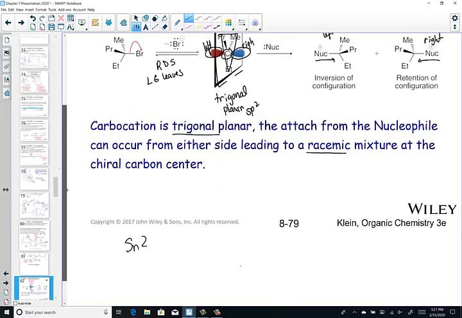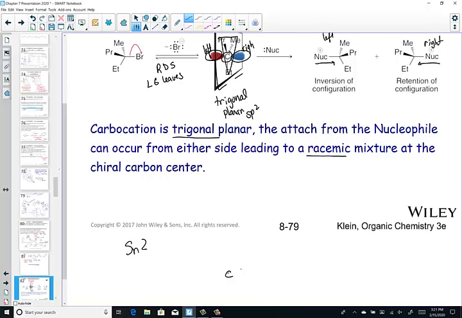Now let's remember SN2, a bimolecular collision. If we have an alkyl halide, such as a carbon leading out to a methyl, leading out to a pyridine, and leading out to an ethyl, and in the same plane is Br. So this is my leaving group. My leaving group has the job of leaving, right? That's what it needs to do. But in an SN2, it's a bimolecular collision, so the nucleophile must attack in the same plane on the opposite side of the leaving group.